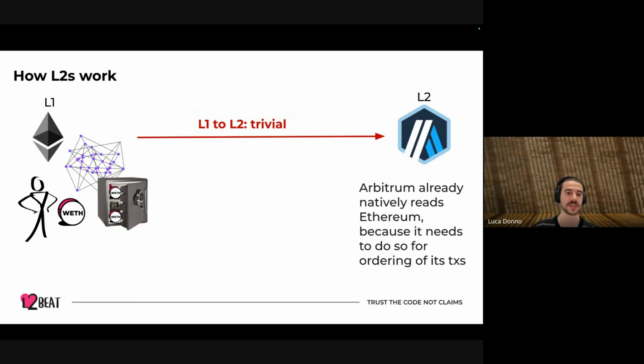I want to bridge my funds from Ethereum. I send a transaction that says, yes, I want to bridge these funds. I lock those funds on Ethereum, usually in a smart contract, and then Arbitrum itself will mint these tokens. And anyone that is running an Ethereum node can see that minting these tokens on Arbitrum is correct, because all these nodes are also natively validating Ethereum at the same time. So Arbitrum is like a superset of Ethereum in a way, right? So if you have a blockchain that natively reads another blockchain, sending funds to it is trivial.